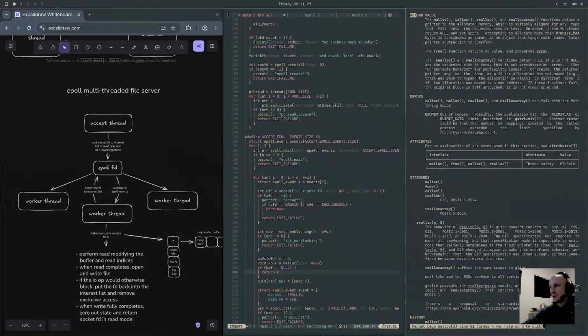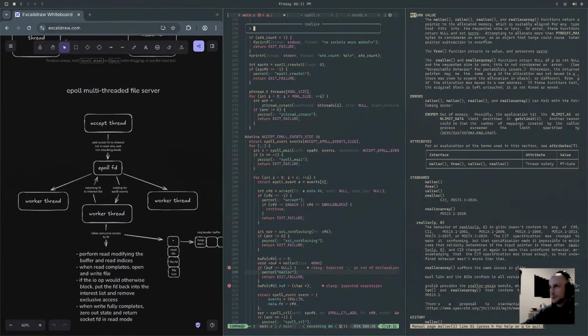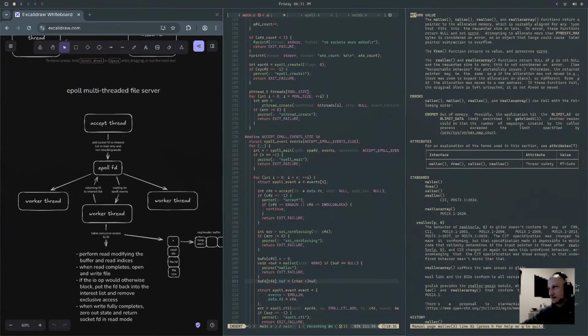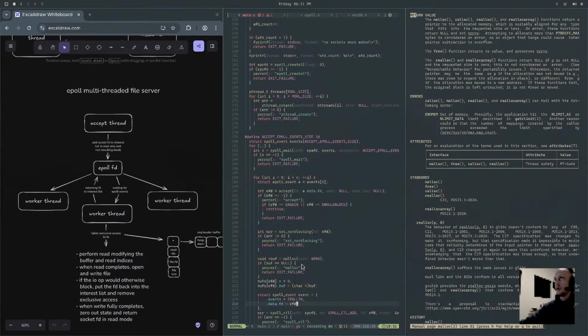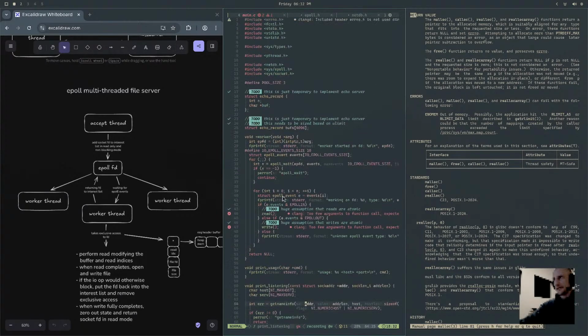So return EXIT_FAILURE, and we'll perror on malloc. And then here we cast the buff to a char star when we assign it to the structure. Okay, and then I need a semicolon here. And then I'm going to pull this end down just to make it look nice. Let's keep all that in the same location. Okay. All right. So now we have our memory allocated that we can read into.